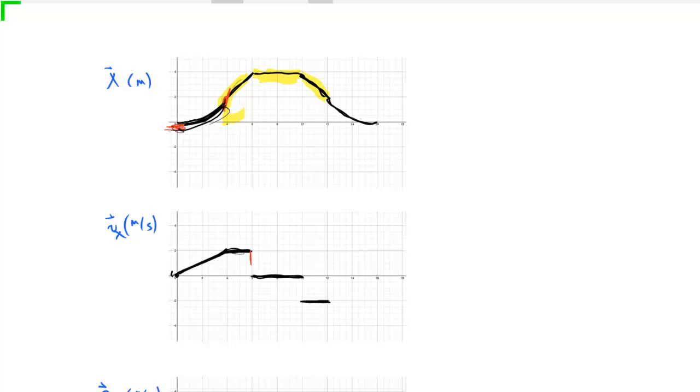And then lastly, I had a negative slope here, right? This was a negative slope, and then the slope becomes 0. So I should start out with a negative value and then end up with a 0 value over here. And I told you that this slope was constantly changing at the same rate, so this ends up being a straight line, and we have something like this. So again, the value of the slope becomes the value of the velocity. So this is the corresponding velocity versus time graph for this position versus time.